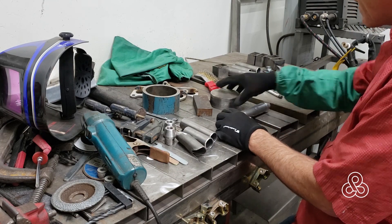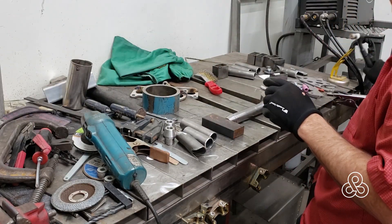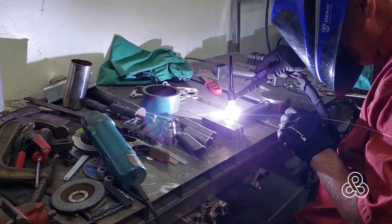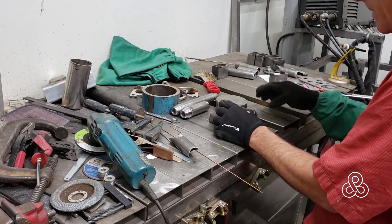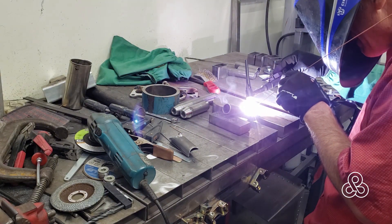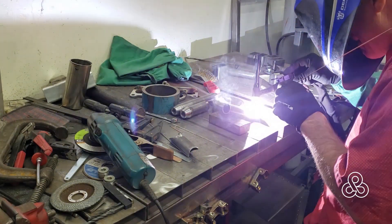These lower control arms are going to be built a little differently. Rather than use the large red urethane bushings, they're going to use rod ends — which do have urethane bushings in them, but they're much smaller and adjustable. To make this easy, I bought these weld-in threaded bungs to thread the rod ends into, then weld those bungs into place. These bungs go into tubes that form the main structure of the control arms. One tube has a rod end in each side, and the other tube is split to give a little more span and width for leverage on the frame.